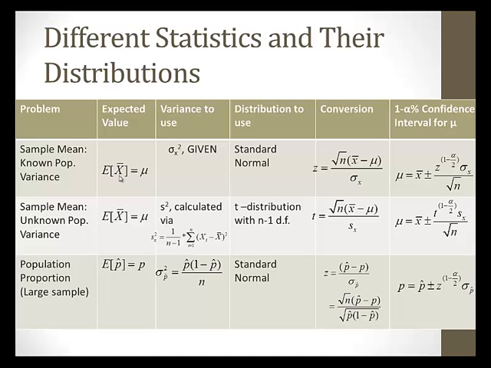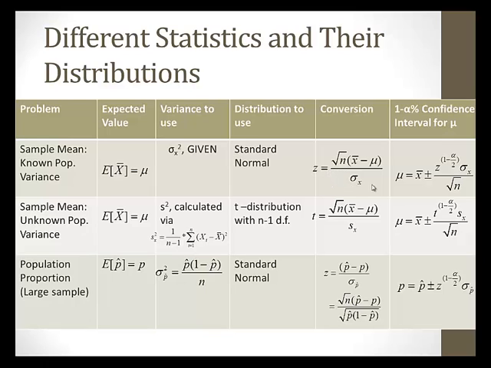Right, the expected value of our sample mean is mu. And now if we have a variance given to us, if we know the population variance, sigma squared x, then we can use it. We're going to use it in the standard normal distribution, and you've been calculating z-scores much like this. Now this equation might look a little bit different than what we've seen before, but if we just take the square root of sigma squared x over n and simplify it, it results in this equation.